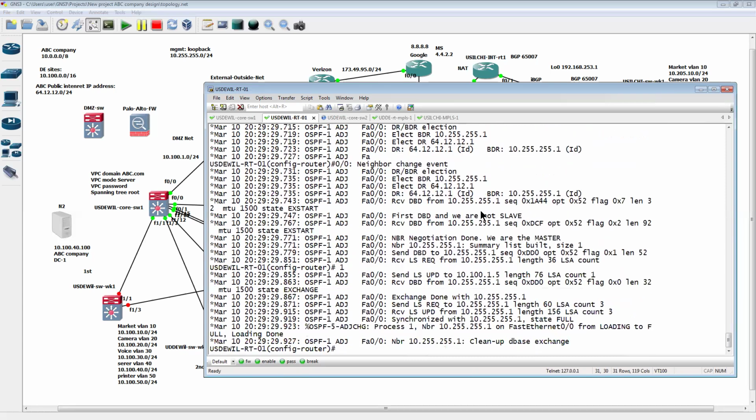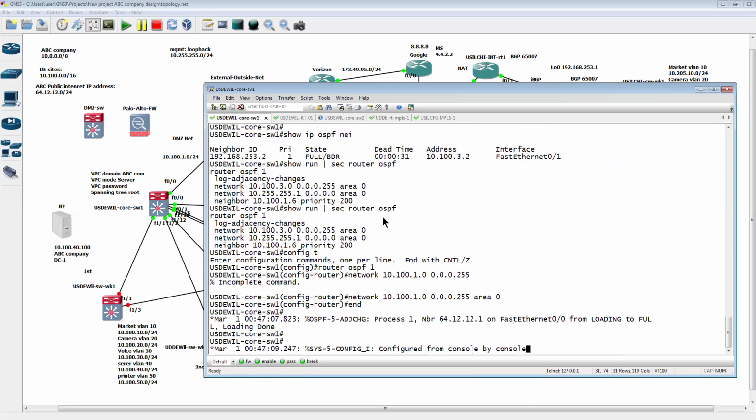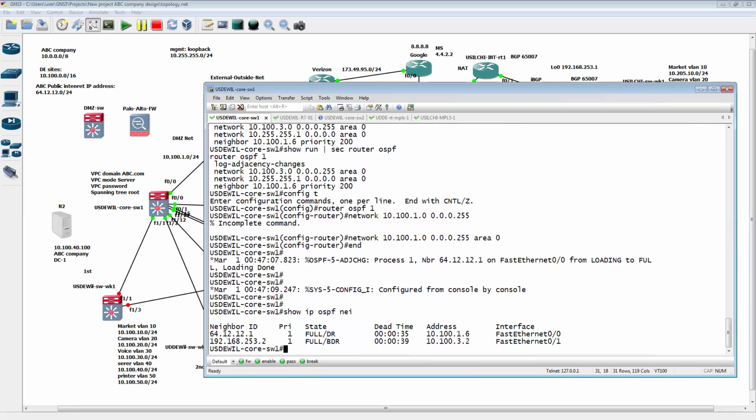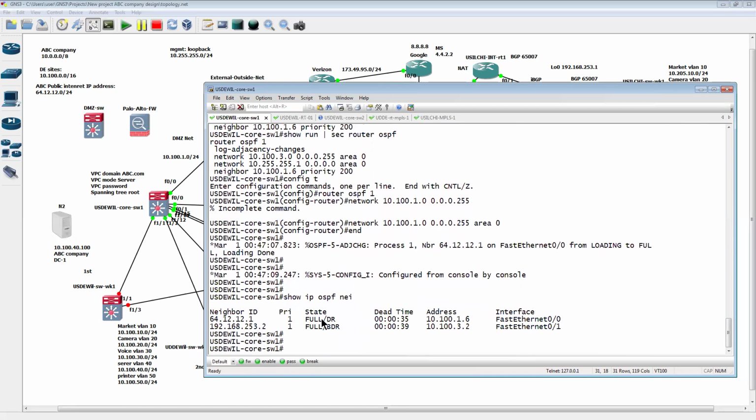But it is decided by priority, right? The priority in here should be 100 or 200, so this one should win, right? Let's show IP OSPF neighbor. Yeah, you see. Oh, look at that. Why is it using this IP? Because this is higher. They always prefer the higher.